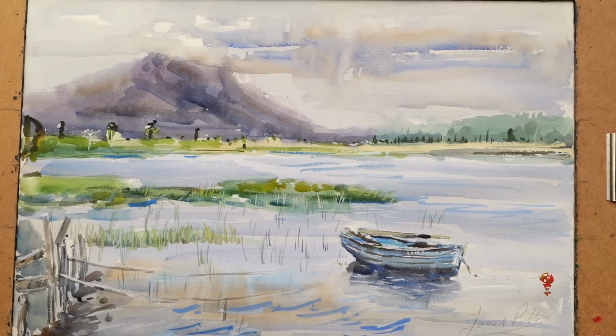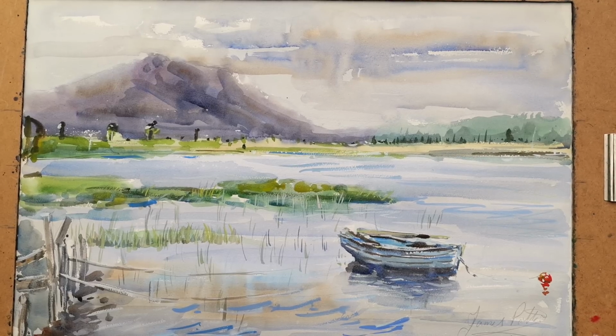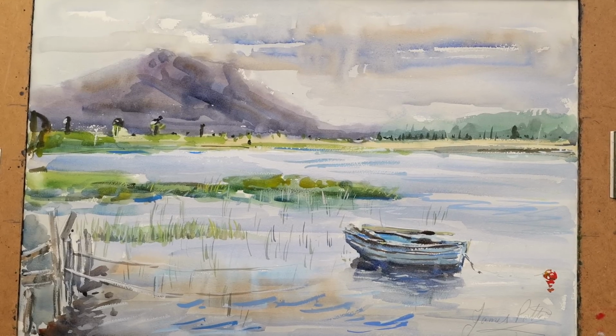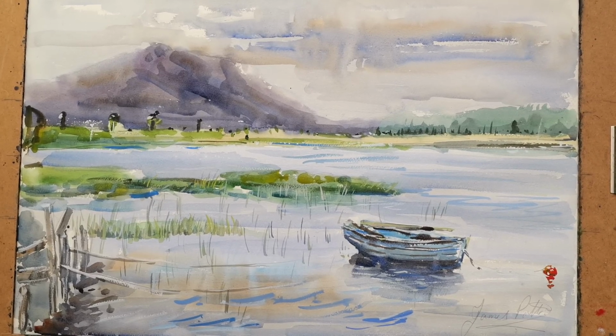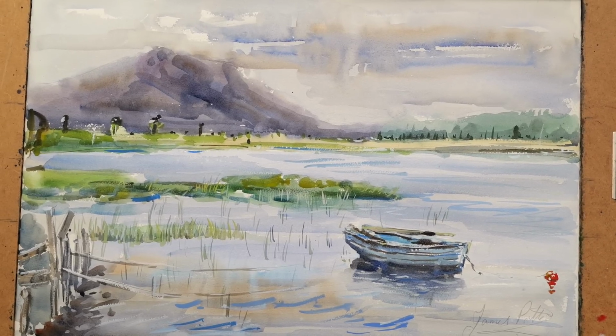I did do one or two things whilst Tanya was out doing some videography, and gave a bit of time to think about it a bit more and to contemplate the painting and what might need to happen. So I've added a few bits and bobs to it, a little bit to the water, a few more white paint marks, and I think it improved it a fair amount. So you never quite know when a painting's finished, and sometimes taking a second look is a good idea.